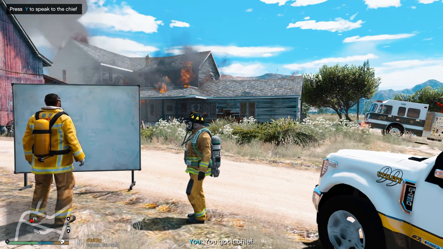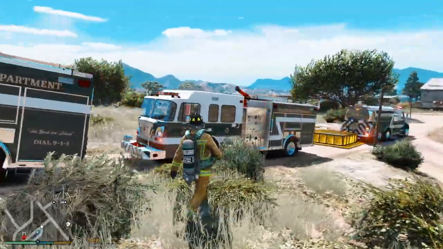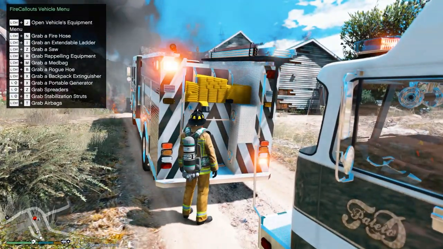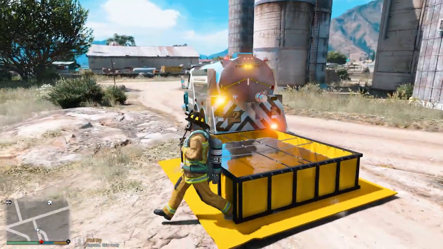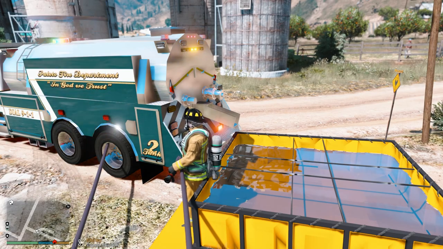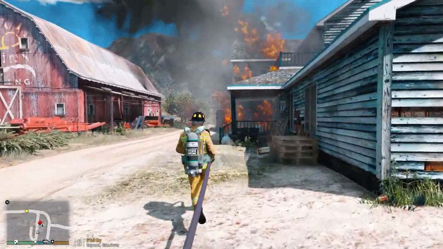You got it, chief. All right, so it looks like the chief is sending us inside. So I'm gonna pull a line, I guess, from the main engine here, and then we're gonna go inside and start fighting the fire as well as putting the fire out. So you know what, I'll just pull it from my tanker, why not? So we're gonna grab a line. All right, we're gonna make our way into the fire building.